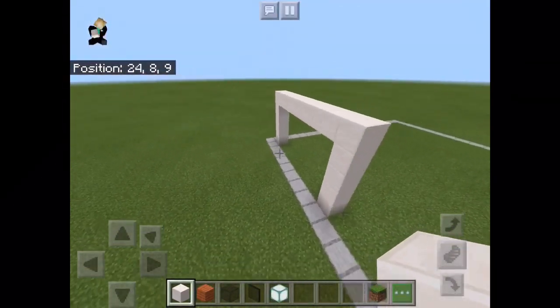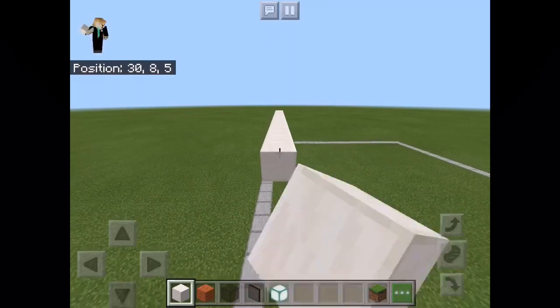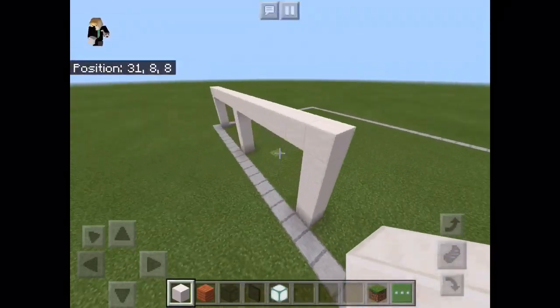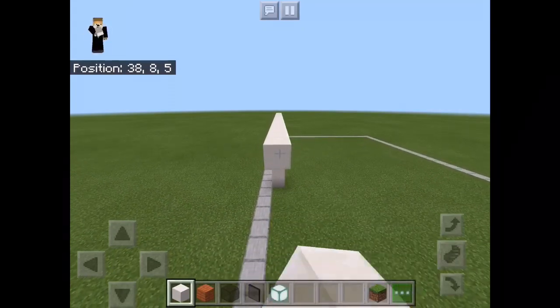After that, you're going to want to build 7 blocks outward again. 1, 2, 3, 4, 5, 6, 7. Then just build up by 5. And you're going to want to do the same exact pattern until you get to the 43rd smooth stone block.